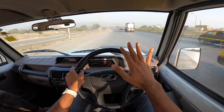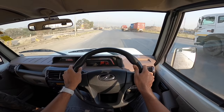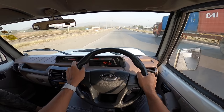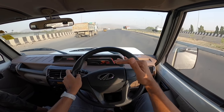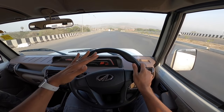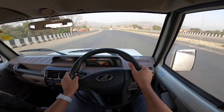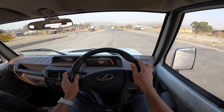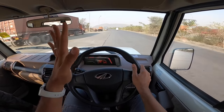This is a 1.5-litre three-cylinder engine known as the M-Hawk 75 — producing 75 horsepower at 3,600 RPM. Torque output is a generous 210 Nm, coming in at a low 1,600 RPM and staying till 2,200 RPM, giving it great drivability. Low-end punch is fantastic, mid-range is decent, but the top end is absolutely flat. Refinement levels are actually pretty good for a three-cylinder, but in the top end you can't hear the engine because you're busy hearing road noise, tyre noise, wind noise, vibrations, and metal clunking.